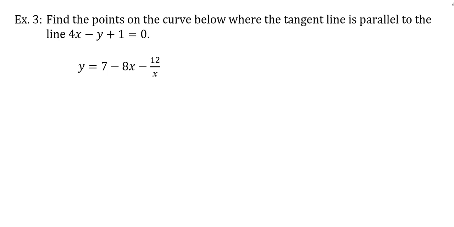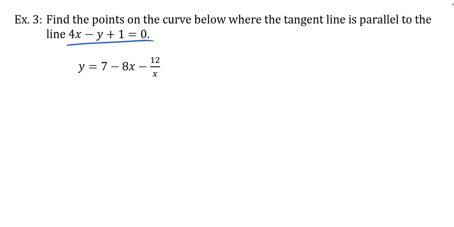Find the points on the curve below where the tangent line is parallel to that line. There's all kinds of different ways this could be asked. We didn't do any implicit differentiation. Is that coming? I feel like it's coming somewhere. Oh, yeah, it is way down the road, isn't it? Anyway, it could just give you the slope. It could say where the tangent line is horizontal, or the slope of the tangent is 0. It could ask all those ways, but in this case it says parallel to this line.